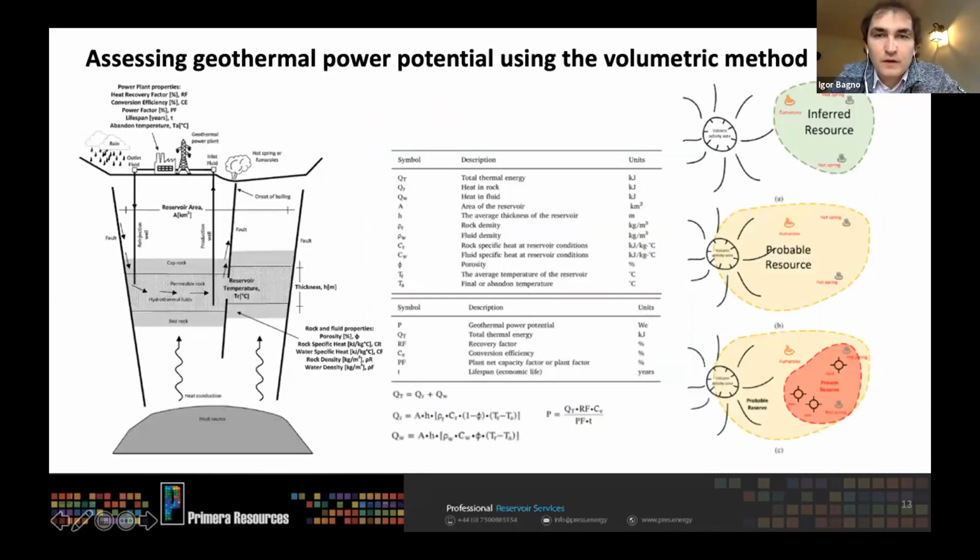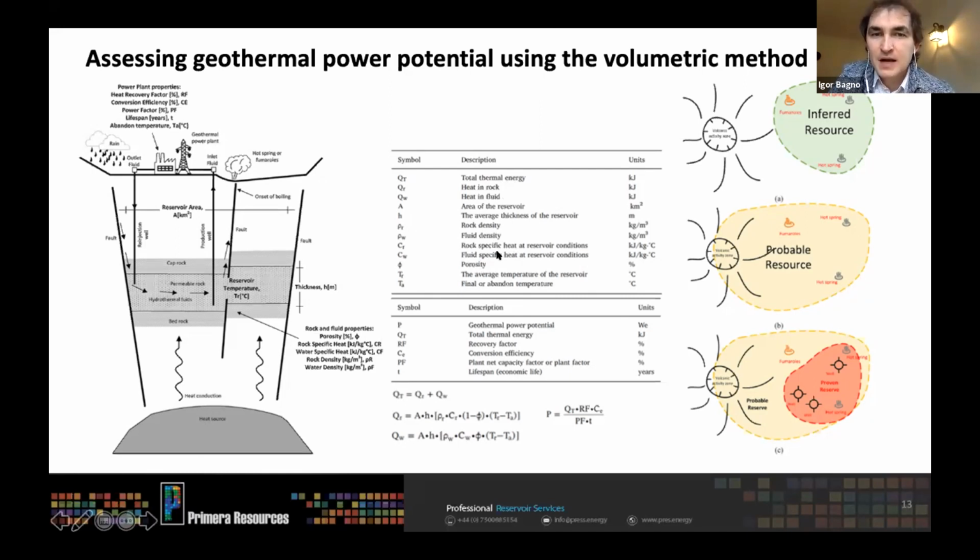So now we're moving to the principles of the assessment of the potential. We're talking in megawatt units here, but this is a measure which can be perceived as a volumetric parameter. We're saying megawatt electric, but megawatt is energy, the amount of energy in the system, and system can be different. It can be a thermal system, and the thermal system in this case is this hot water reservoir. So essentially what we need to understand, like in oil and gas projects, we need to understand the volume and the mass. So we need to understand the area, the thickness, the density of rock and fluid to get to the mass. And then we need to get to the specific heat capacities of fluid and rock.